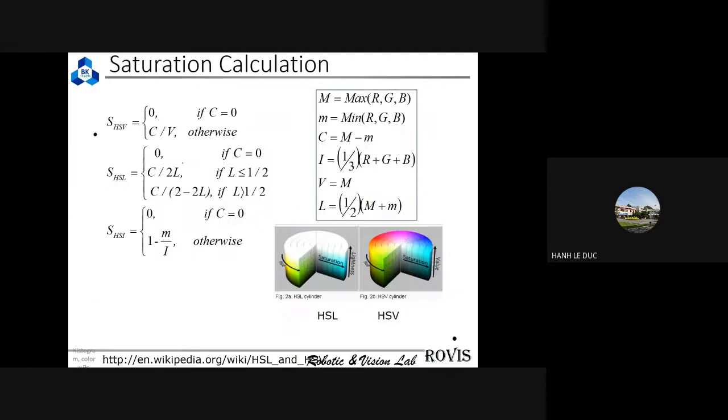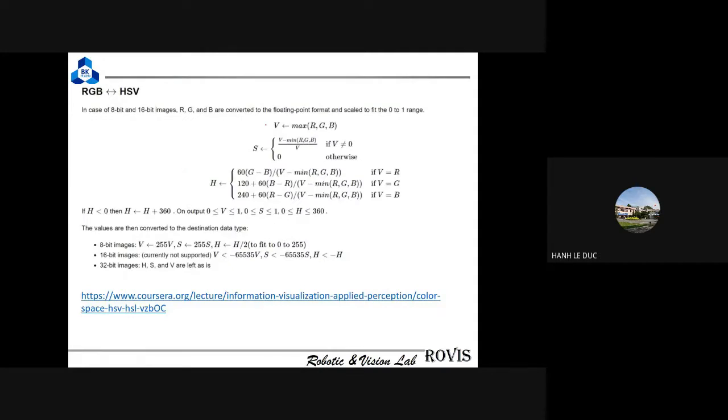Okay. So to change from the RGB space to the HSV space, we have some formula, and this one is the most important formula here. So this is the formula to change from RGB to HSV. So let me explain to you.